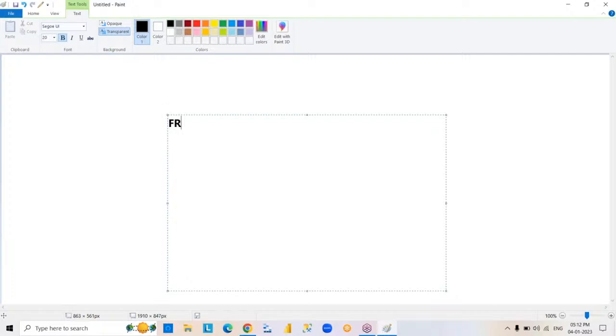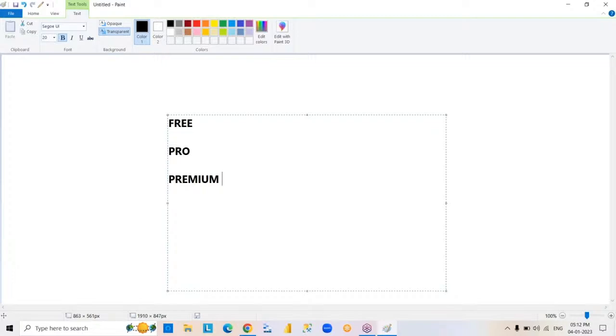Now, what are the versions there? Kiran, tell me. Any questions? Right. Free version, pro version, and premium version. So these are the different versions of Power BI we have.